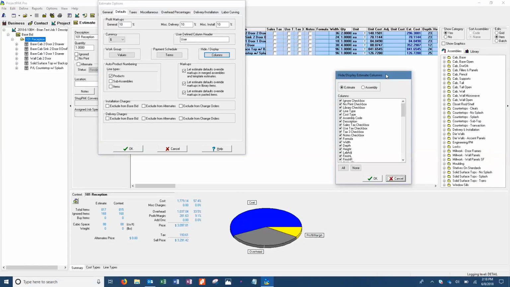So certainly we can hide some of these things. You don't need to see formulas per se. You probably don't need to see all of the work groups right now. So you could uncheck that, and then the next quote you start, you won't see those. Now you can do it on an individual basis every time you begin a quote, but if there's a set of global ones that you don't want to see, you can go ahead and turn them off here, and then go to your estimate settings and turn off even more if you want.